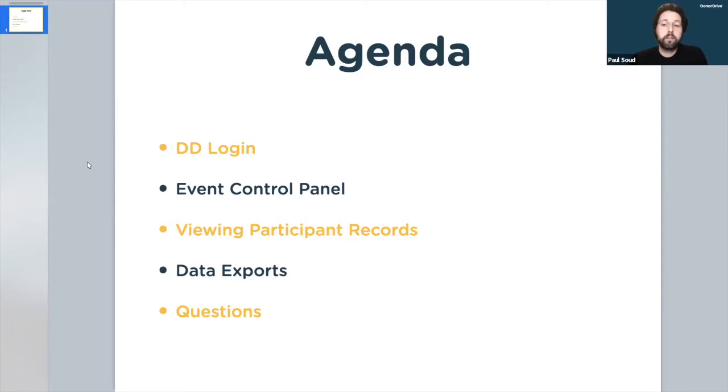And then we'll move over to the data exports area. That'll be where you can put together a customized report, either one of the DonorDrive included ones, or you can make your own and take all of that raw data and turn it into whatever sort of report you want, with all of the features that we offer that allow you to get down to a really granular level of detail if you'd like.